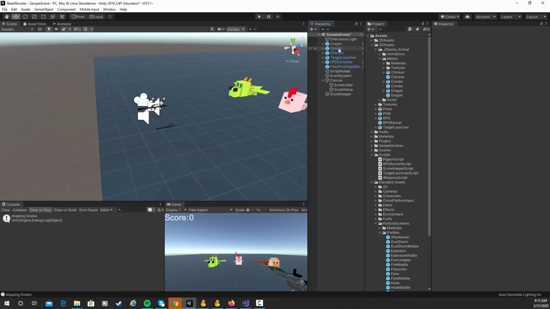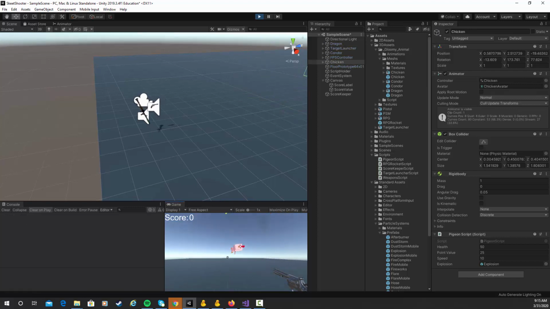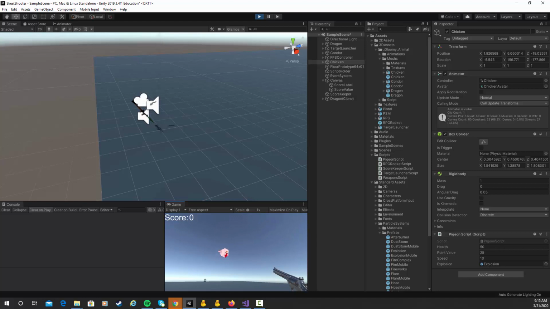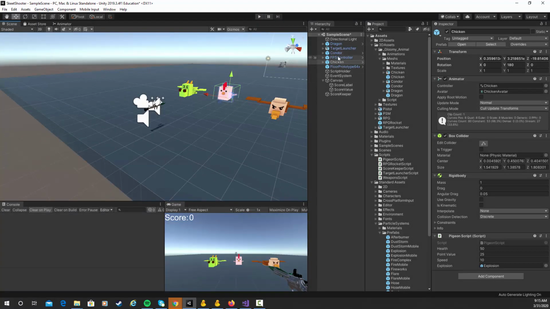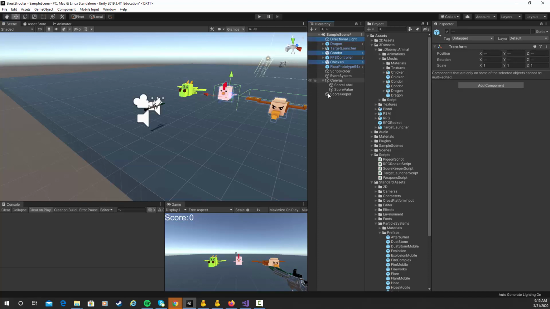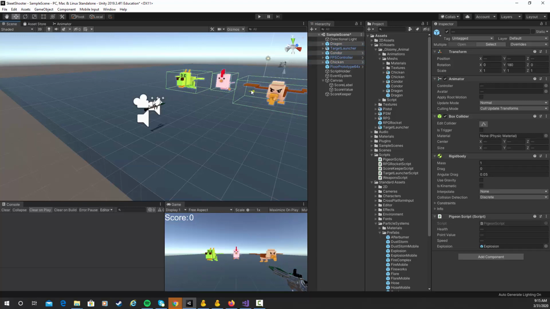They would actually be flying at a really fast pace, but this will allow us to see what's happening here. Let's look at the chicken for a second. I'm looking at its health, its point value, and its speed. As I start the game and press 1, I should be able to, oh, I don't have a reticle on there, do I? And they are shooting out of the ground. So let's grab those really quick and slide them up a little bit so that they just hang out there. Okay, let's go ahead and hit play.